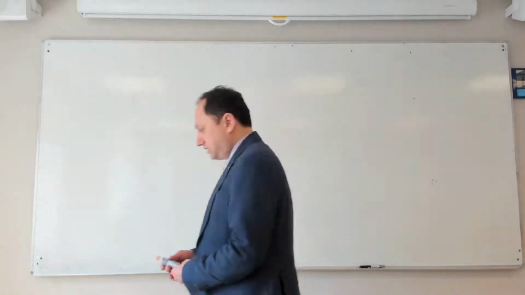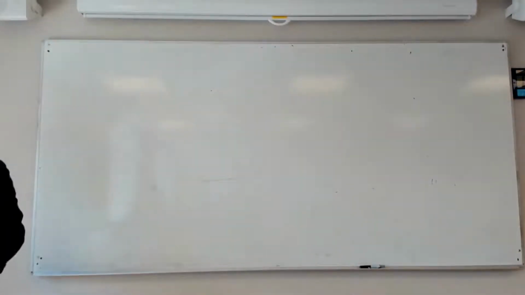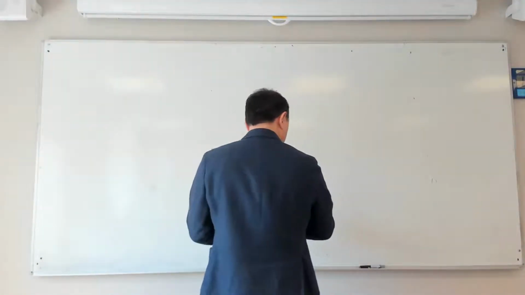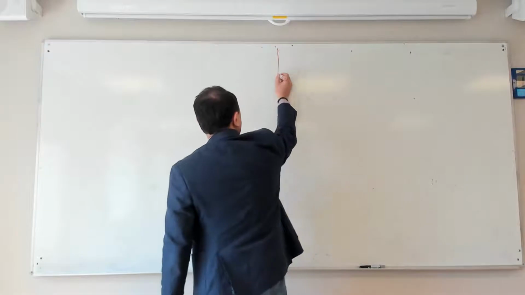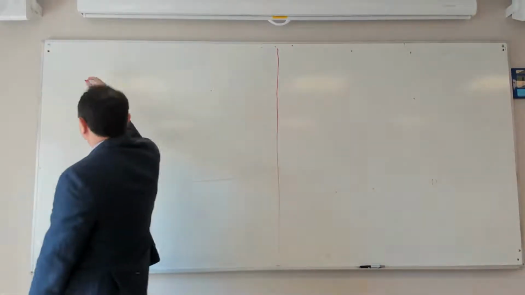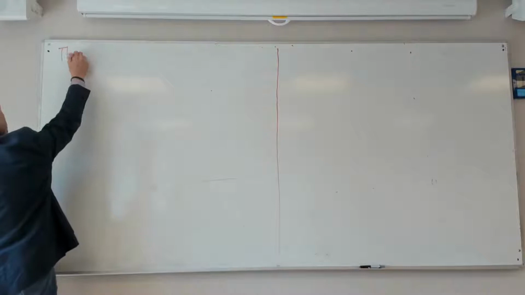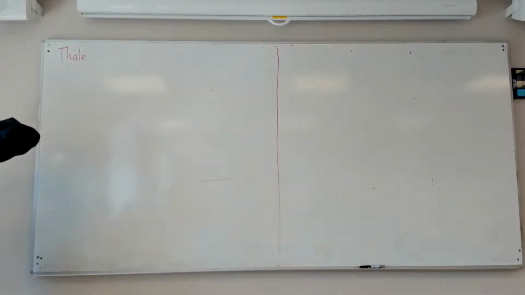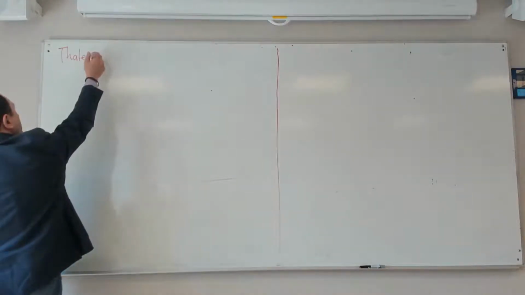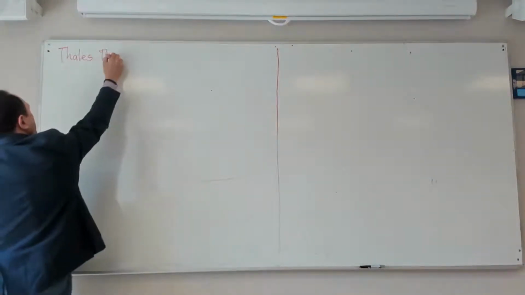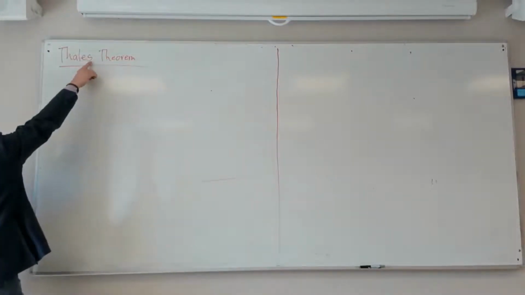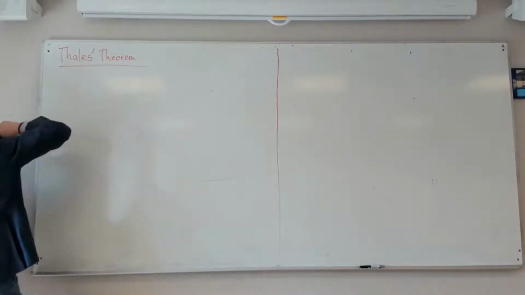Today we want to talk about a new lesson, more or less new. And I don't know if I remember the name of it correctly. It is not mentioned in the book. If I remember it correctly, I think it is called Thales. It's an ancient Greek mathematician. So Thales Theorem or something like that. I'm not sure that this S is included in his name. Yes, I think so. It should be Thales Theorem.